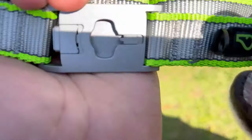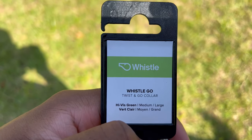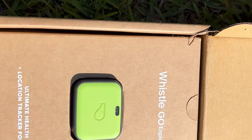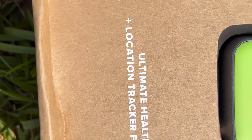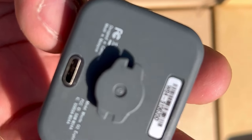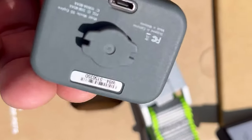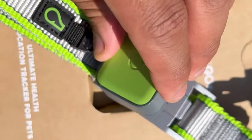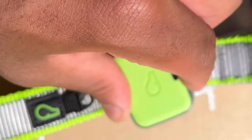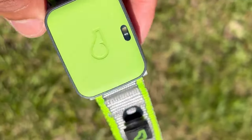You can see where the tracker slides in — it's a twist-and-go collar. High-vis green there we go. Then we have the actual tracker here. This is the ultimate health tracker plus location for pets. You can see it's pretty small, and that's exactly where it would twist onto the collar. I'll show you an example — there's the collar, there's a twist, you put it like this, and then twist it. That's it.